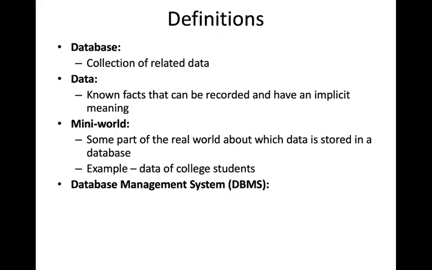Now, what do you mean by a database management system? We'll see that. Before that, a database is actually a logically coherent collection of data with some inherent meaning. So it is a collection of data with some meaning. Some meaningful information will be there. We should not show some random data. It should have some implicit, or inherent, meaning.